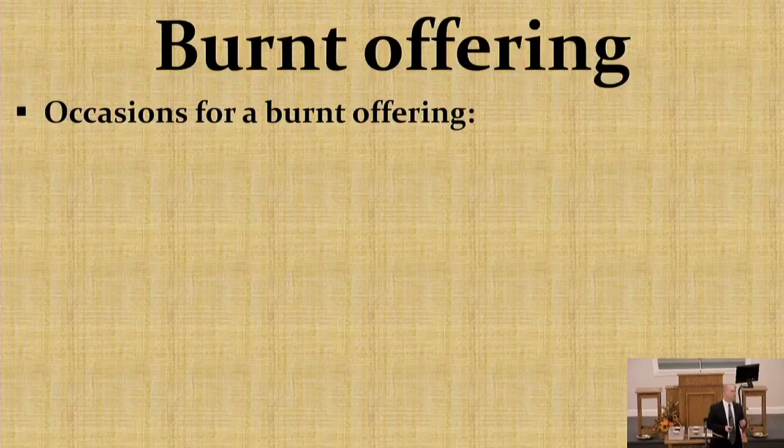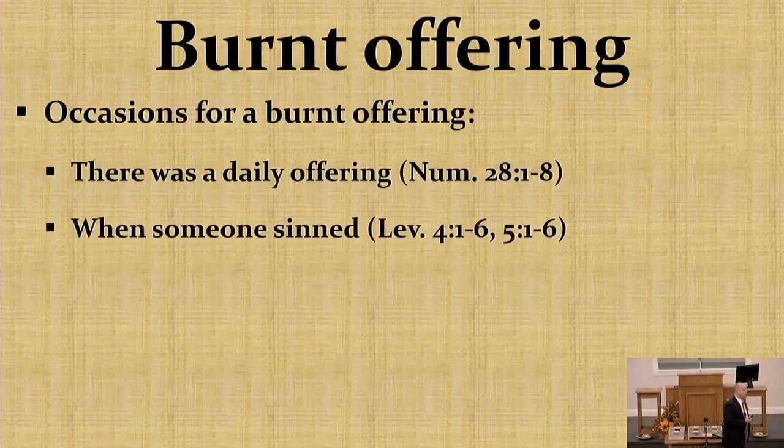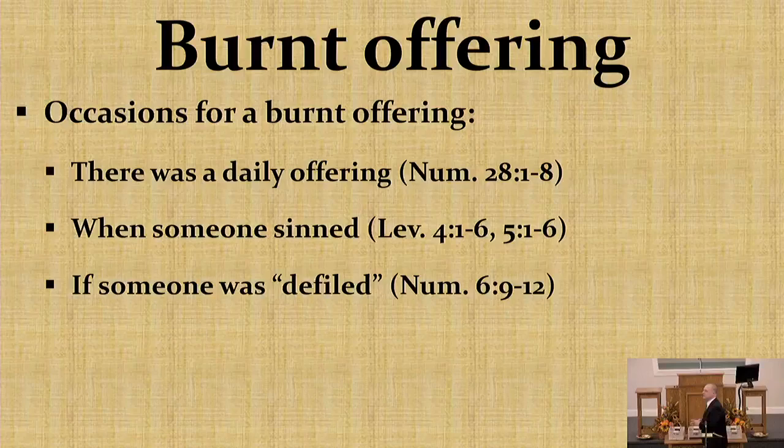However, if you were guilty of some particular violations, for instance, in Leviticus 5 and Leviticus 6, it mentions that if you're guilty of certain things, you bring this offering in addition to the morning and evening sacrifice that happened every day. All right. And so we mentioned there were the daily offerings. And we mentioned you could, under certain circumstances, be required to bring your own individual trespass offering for certain violations, or if you were defiled.